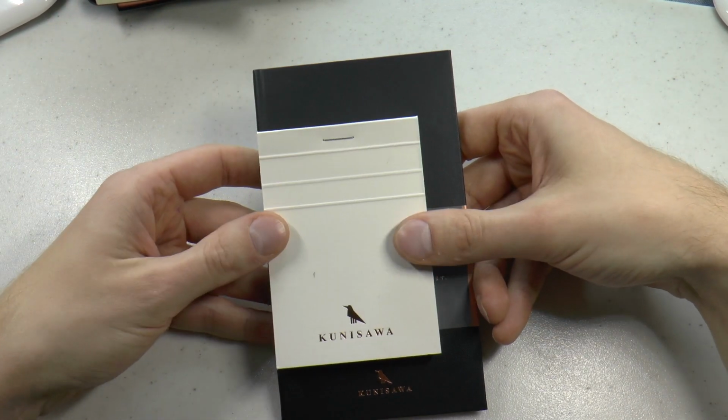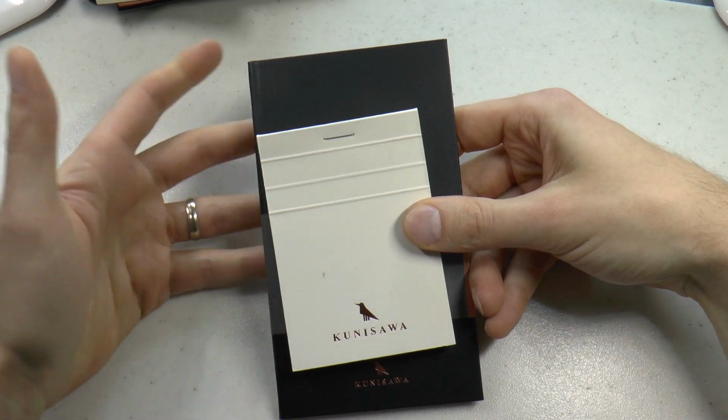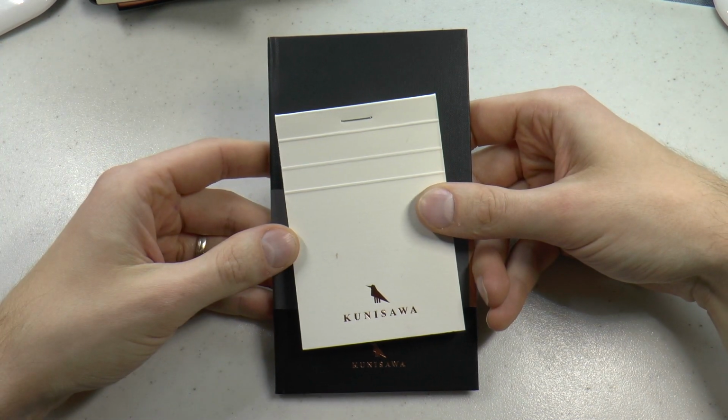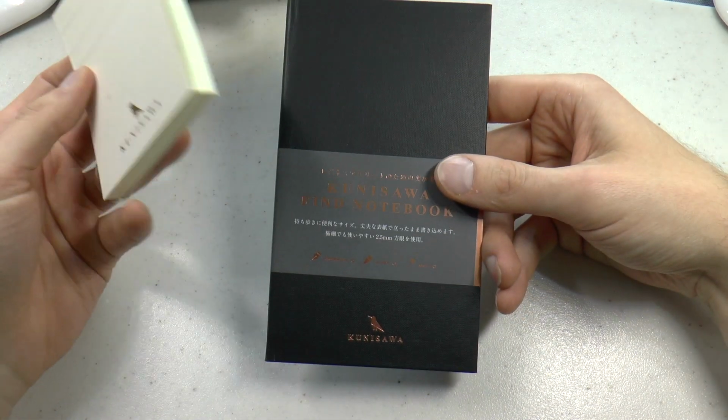If you really don't want that, you'll have to get some sort of Tomoe River notebook, which will never feather and will never bleed through. But you're probably also going to spend a lot more than the $20, $30. Having said that, there you have it. Interesting paper. The final question, where do you get it?